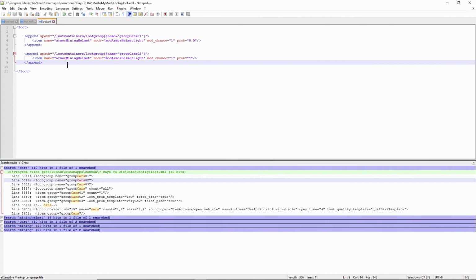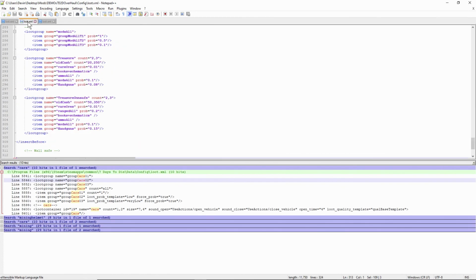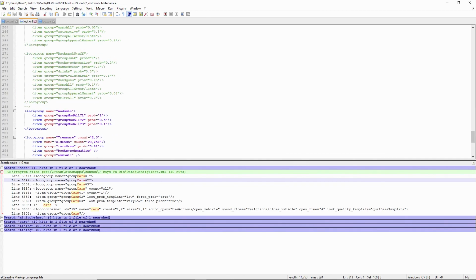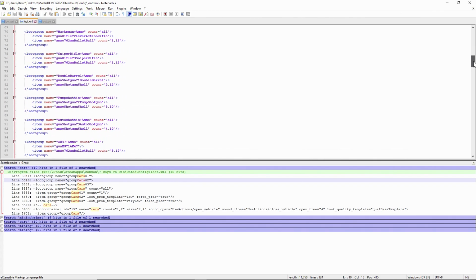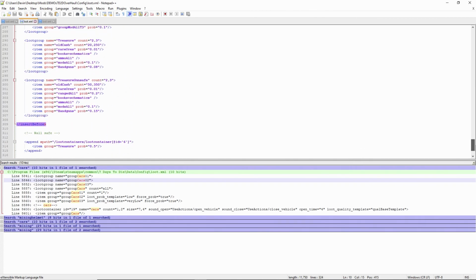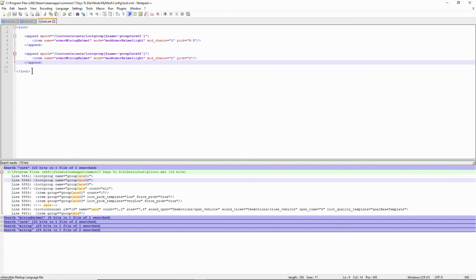So in future videos, I'll show you how to get into using some of these different loot probabilities a little bit more. And then we'll also get into using different types of syntax. This is once again an older mod of mine, and we can learn how to use the set command. We can learn how to use the insert before command. There's all kinds of really cool things, and you can create your own loot groups if you want. I'll do that in a future video. For right now, this is just how to use the append command and how to get started with doing mods in 7 Days to Die.